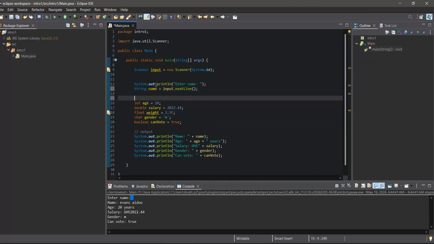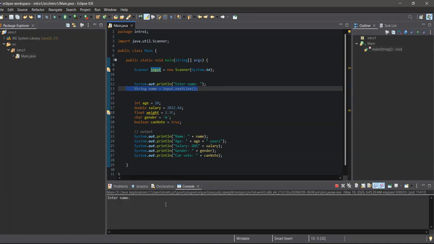Okay, so input dot nextLine. Now you can see this nextLine function is being called on the input, what we created here. So if up here yours was RR, that means down here it is supposed to be what? RR. You just want to always make reference to what is what up there. Okay. So that is about this line. Now let's run it and see what happens. So run. Now enter name. So it's requesting for name. James.